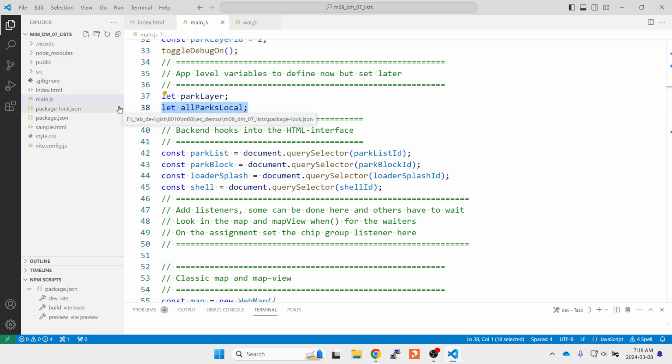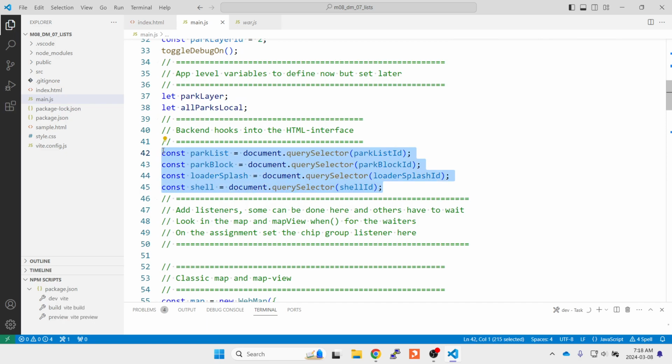So I'm going to query the parks, and once I get the result back, I'm going to store it locally on my side and not go back to the service all the time. If I get the data once in the beginning, that's all I need while the app is running. And people can filter this list as we change. This is not in this particular sample, but as we select different chips, we can filter our parks local list, and that'll affect the list that we see on the side. But that's future stuff.